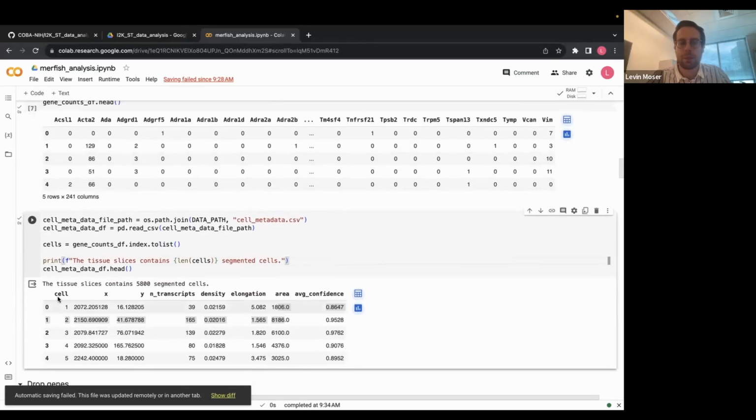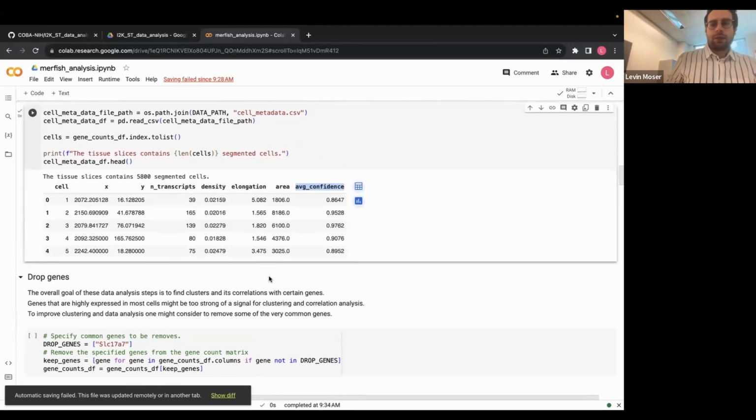Here it says this is the cell. Sometimes it's called a cell index. This is sometimes called slightly differently. This could be called X global or whatever. Here you have something like average confidence. I'm going to talk about that briefly in a minute. That could be present or it could not be present depending on what decoding and segmentation algorithms you're using.